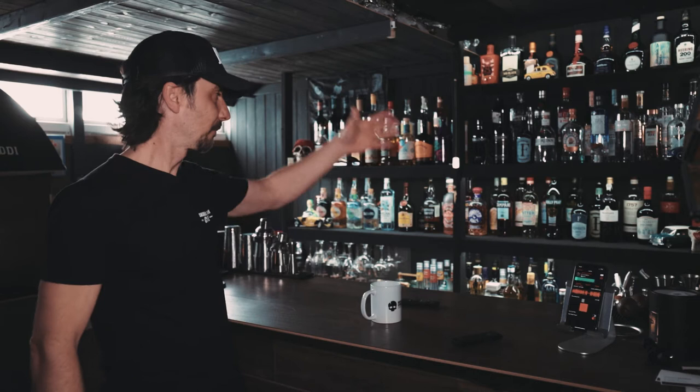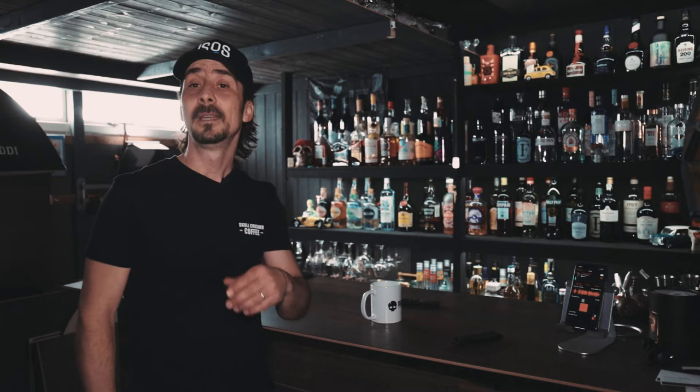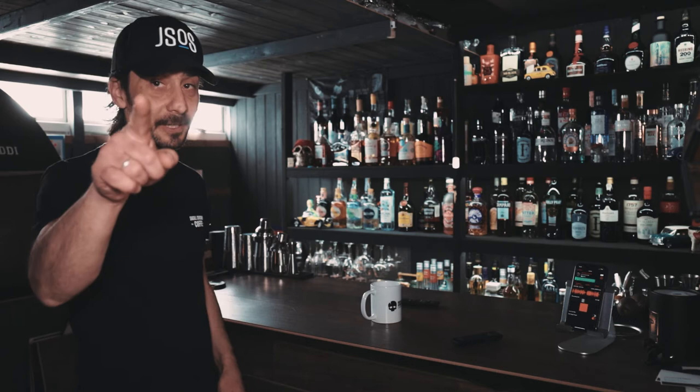I do pictures on the bar, create a recipe and use all these props for recording. This is my track key from Tentacles — I did a review a few videos ago, so if you missed it, go check it out. It's here in my pocket. I can go in my kitchen, go outside, even pick up the kids from school, and you can still watch the bar while I talk to you. Fantastic thing.